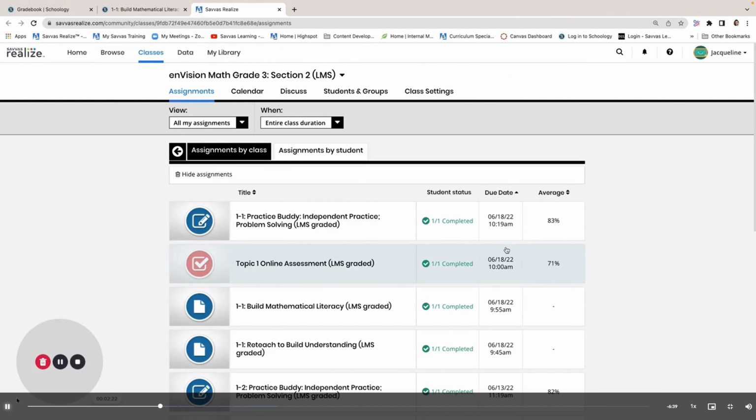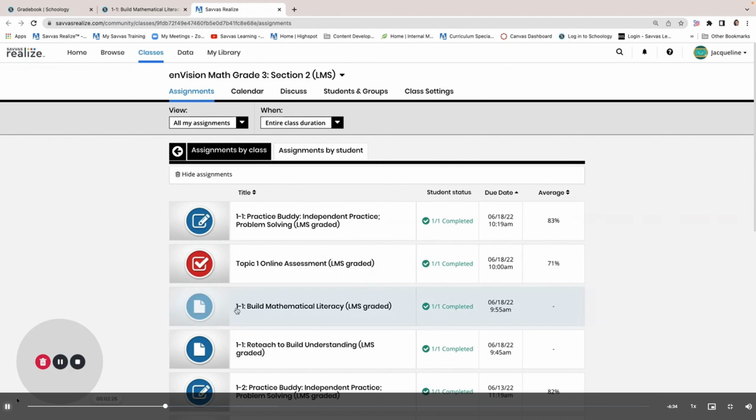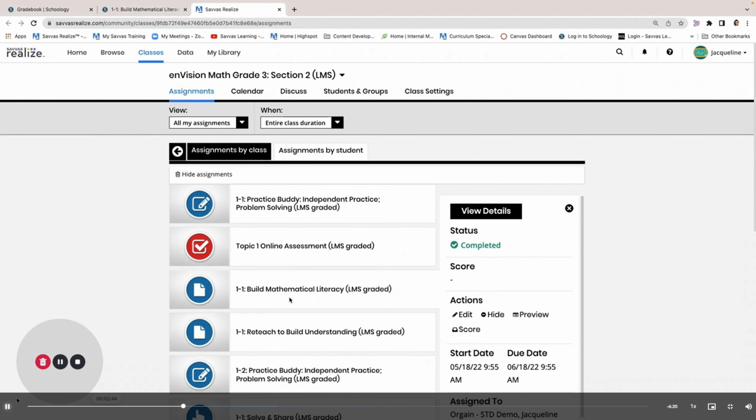And here I see the list of assignments that my students have completed. Here is the Build Mathematical Literacy activity. And it does say 1 of 1 completed, and it gives me an approximate time that it's due. Now, if I open this up, as I click on the assignment, I'm now going to see a submenu appear.